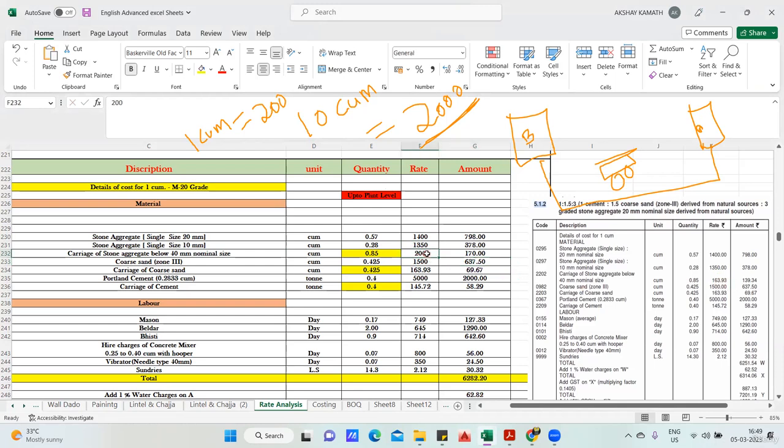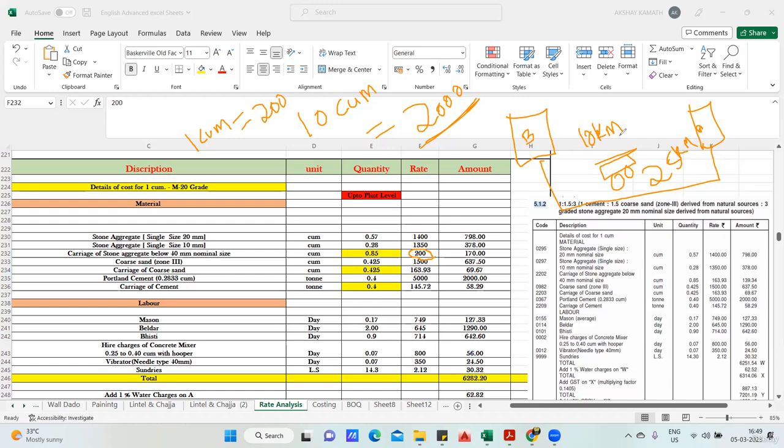See, this value is never a constant because it depends on which area you are procuring from. Right now, I've taken the distance from here to here as, let us say, some 10 kilometers. Tomorrow, you may get a situation where the distance between your site and the place from where you procure the aggregates is almost 25 kilometers. The moment the kilometers increase, your transportation cost also increases. So don't be under the impression that 200 will always be the answer. No, it all depends on where you're procuring it from.